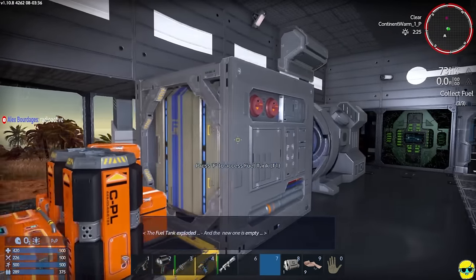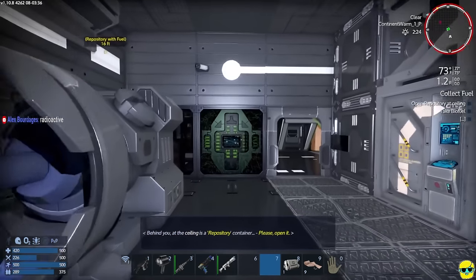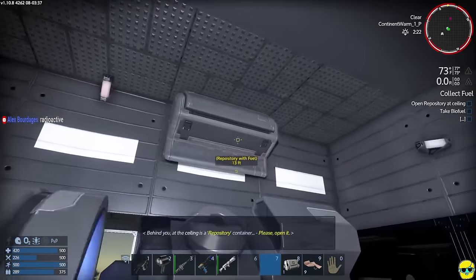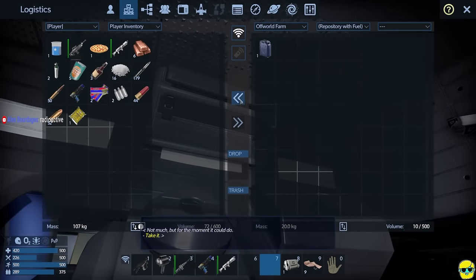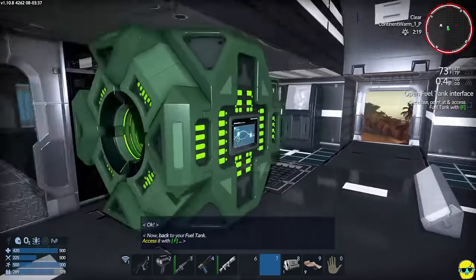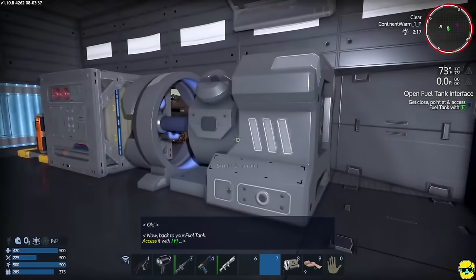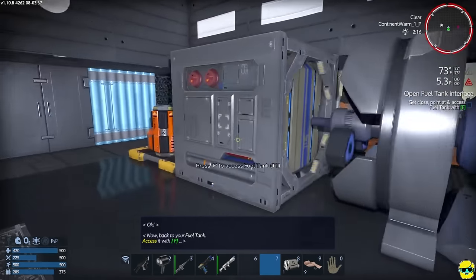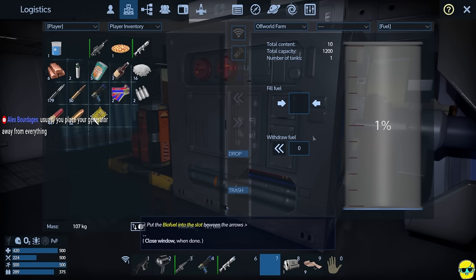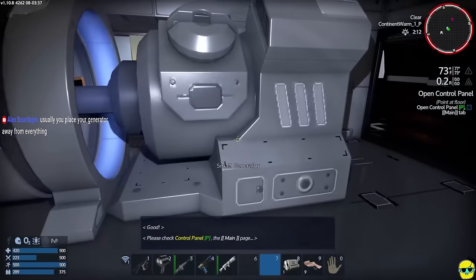Oh, it's radioactive? Well, that's less than ideal. Alright. Access to fuel tank. Alright. Behind you, at the ceiling repository, please open. Oh, so this is radioactive. I get it. Okay. I got some biofuel. We'll take it. Now, back to your fuel tank. Access it with F. Okay. Fill it. I filled it. Put it in there. Okay, thank you. I will place the generator away.